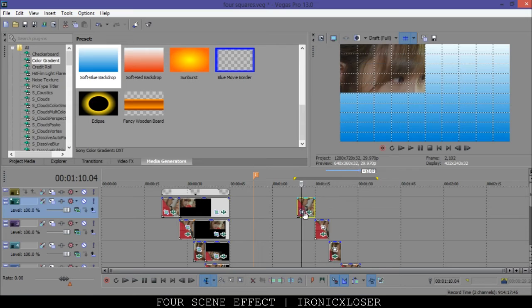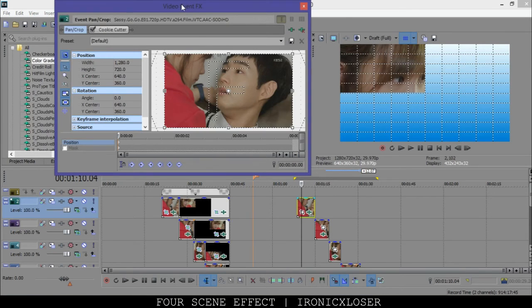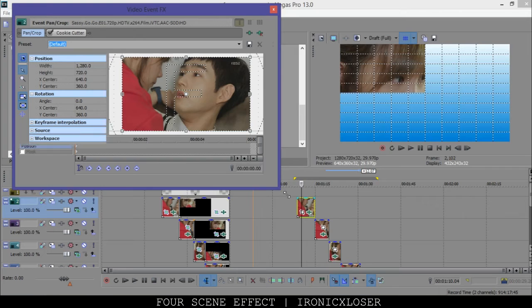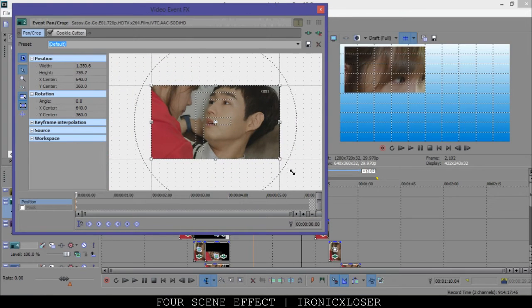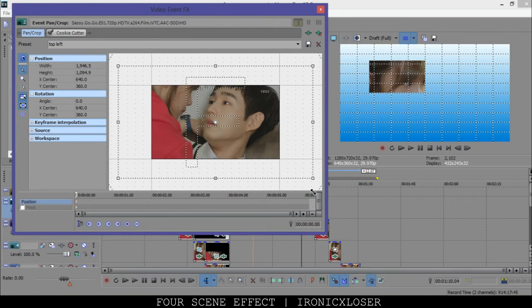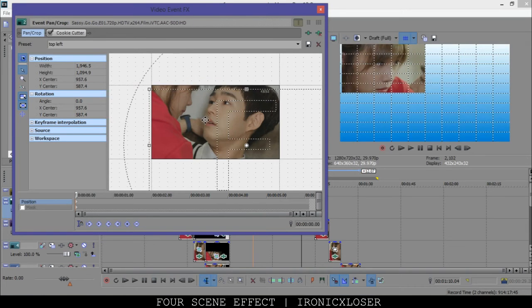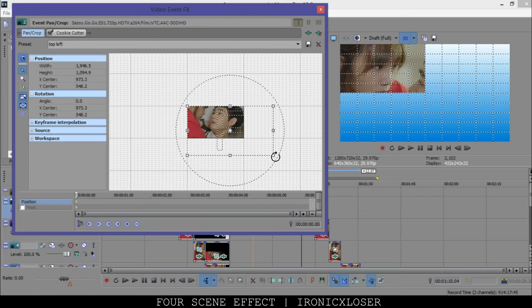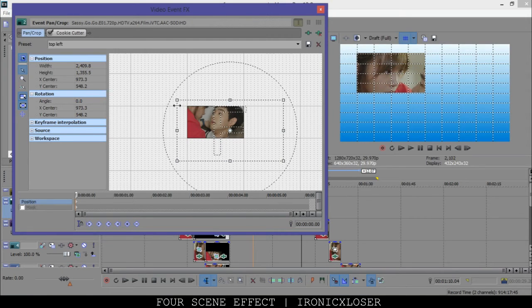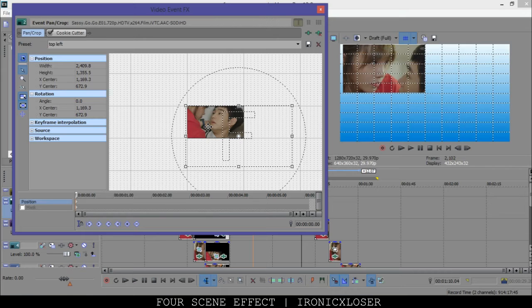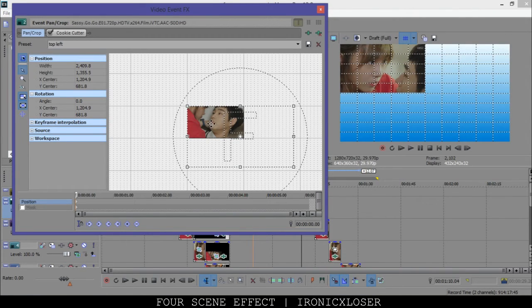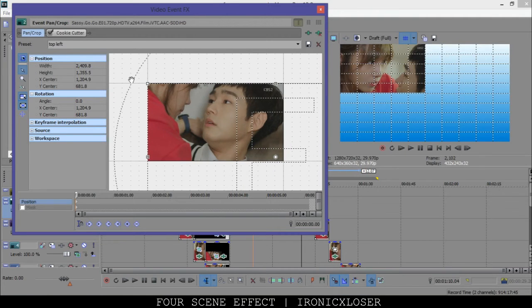And we can go ahead and start to stretch out our image so that we can make it fit within the box. So you want to drag out to stretch it out, and then you want to go ahead and move it in so that it fits within the whole box. So make sure that they are touching the sides. As you see, the whole image isn't in the box. You want to stretch it out a little bit more and drag it. And I do have presets made on this already as well, and I'm going to go ahead and show you guys the presets for each one because this one could get a bit complicated.